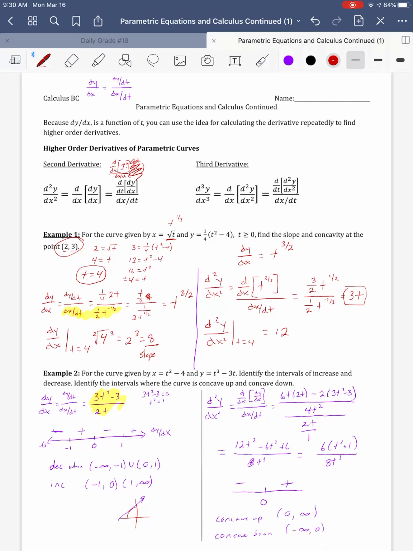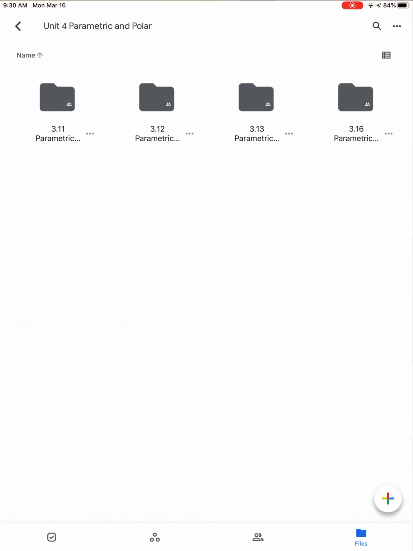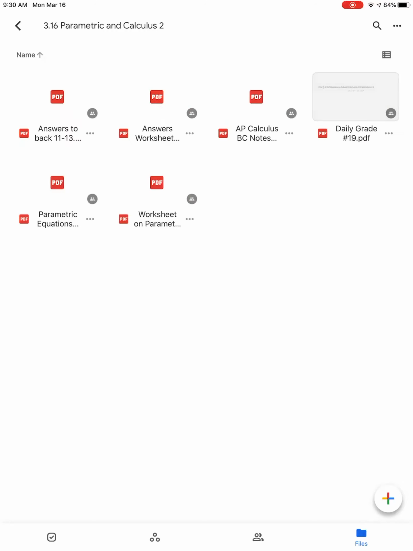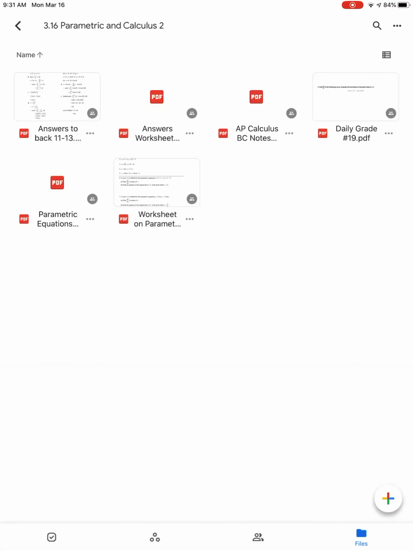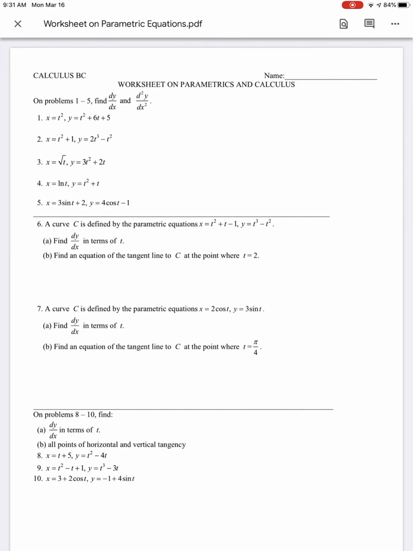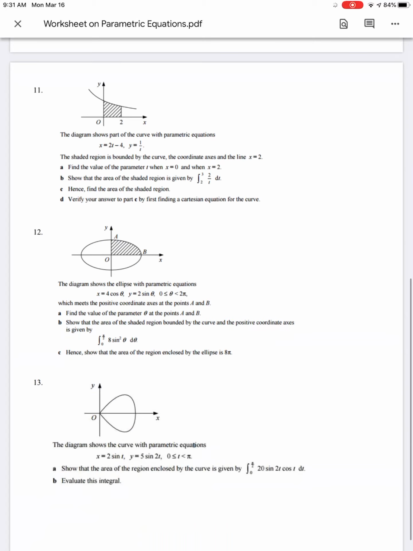The front. All right, I've added what you should do now. I've added in the drive for today a worksheet with some really good questions here. If it'll load. All right, so 1 through 5 are just finding that second derivative and the first derivative. Very important, you can find the second derivative. That'll show up on the AP test. Questions 6 and 7 are writing tangent lines. And then questions 8, 9, 10, horizontal, vertical, tangency. So 6 through 10 is honestly the things we did on Friday. And then there's the back.